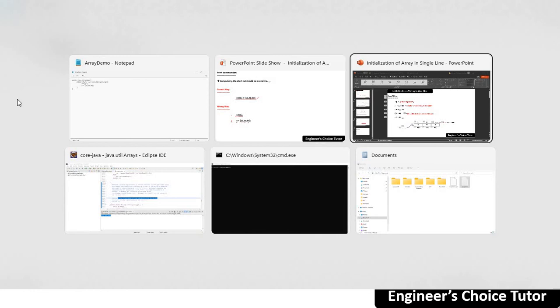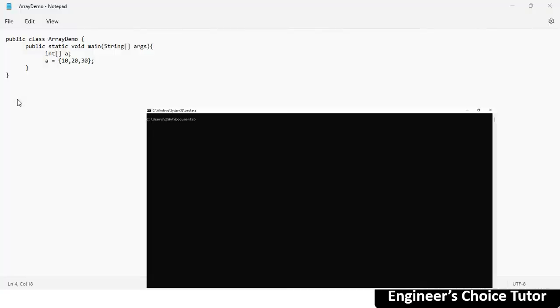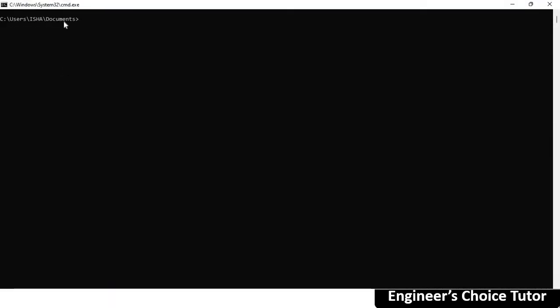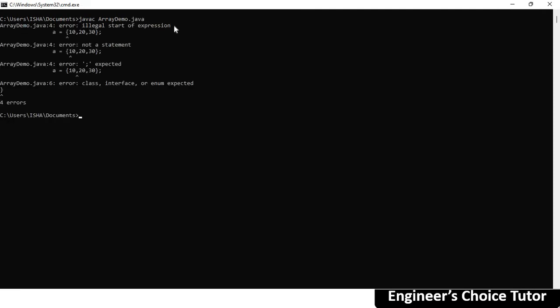Go to the location where your file is saved and run the command for compilation, javac, then the file name ArrayDemo.java. Hit enter. See what is the error?